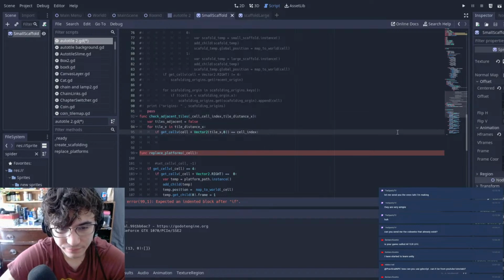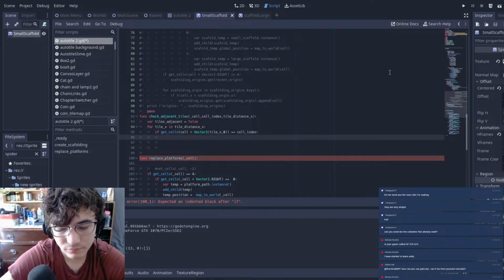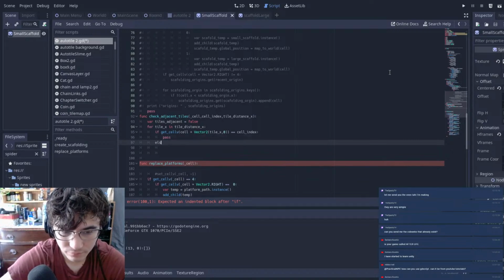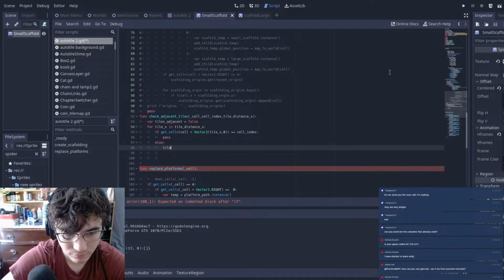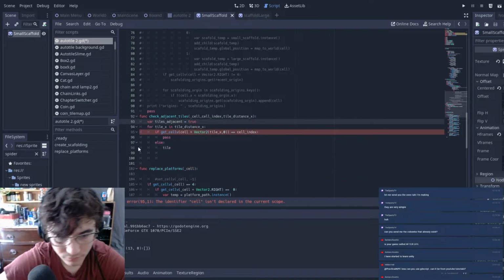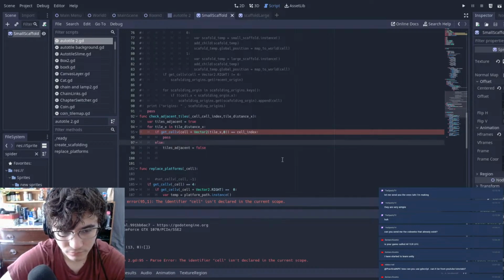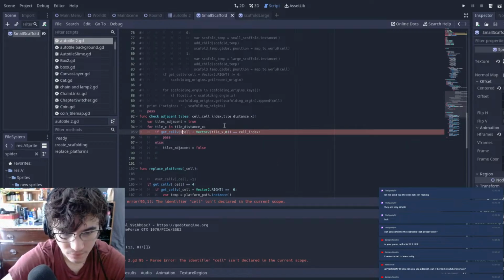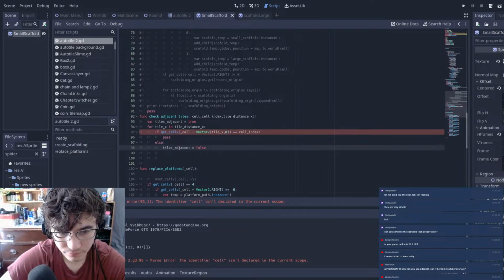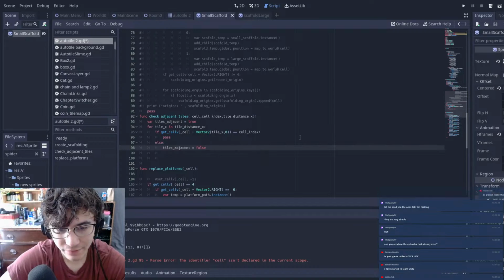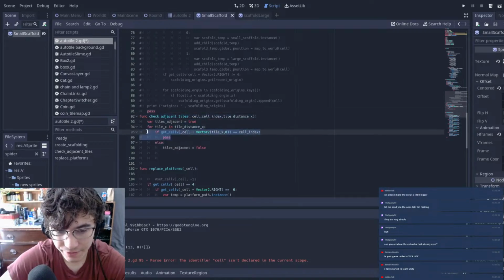tiles adjacent. Alright, so if this is ever something else, then we're going to return tiles adjacent is equal to false.